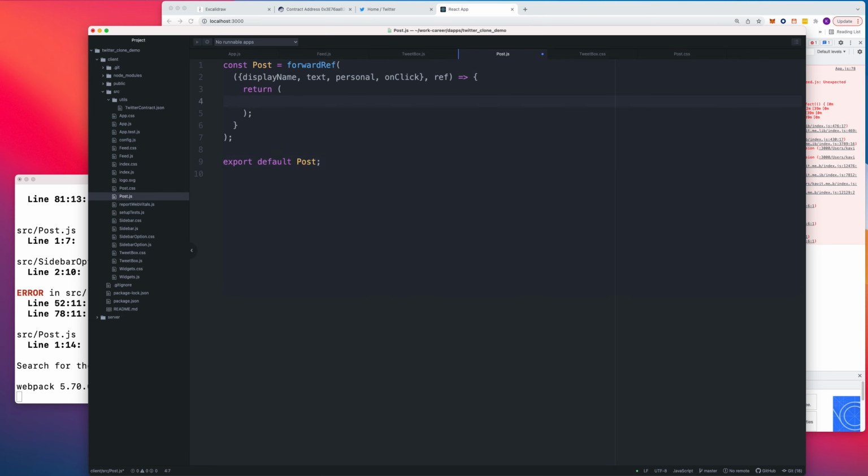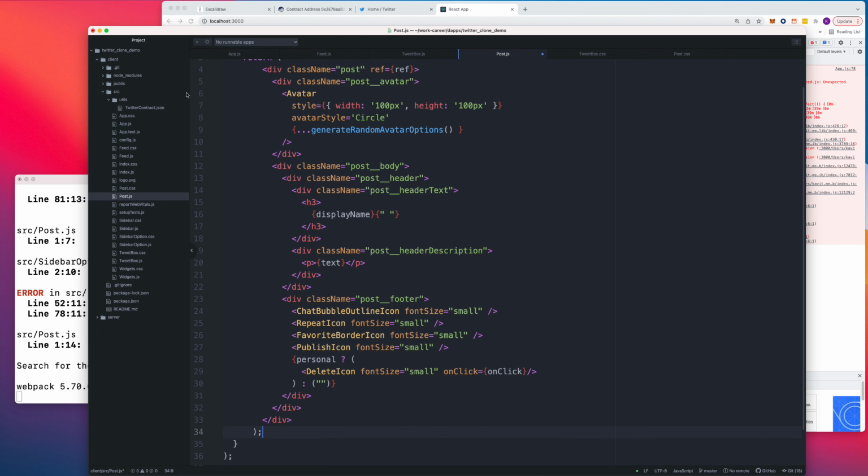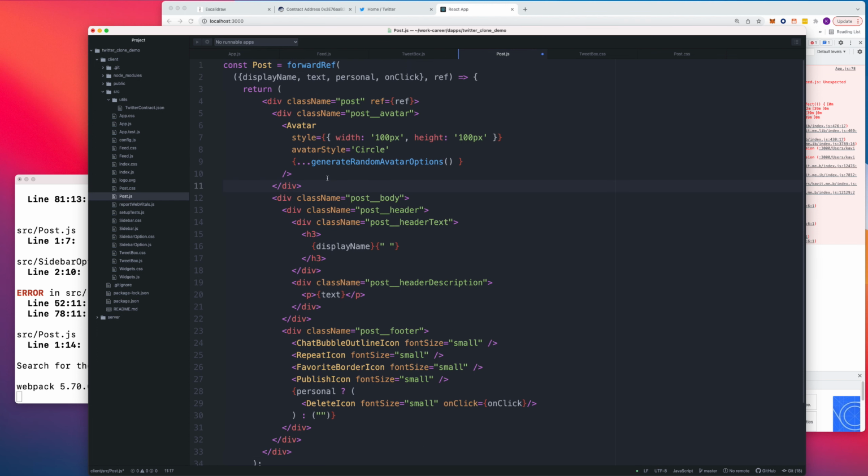Now we need to display it, so I'll just do a copy paste. It's pretty straightforward. So what I do here is, before that I actually need to import all of these.